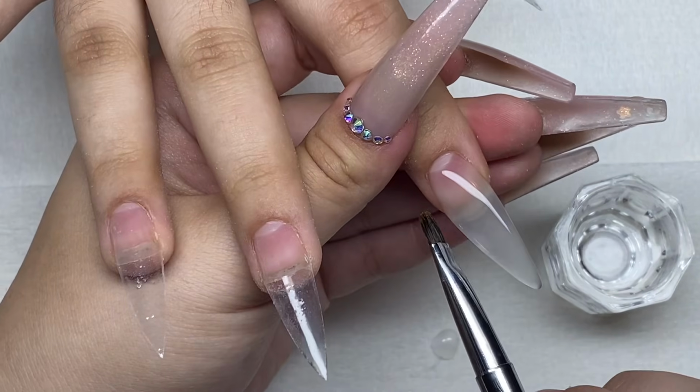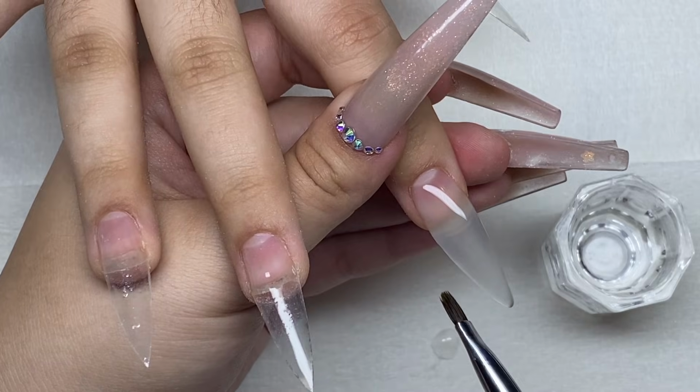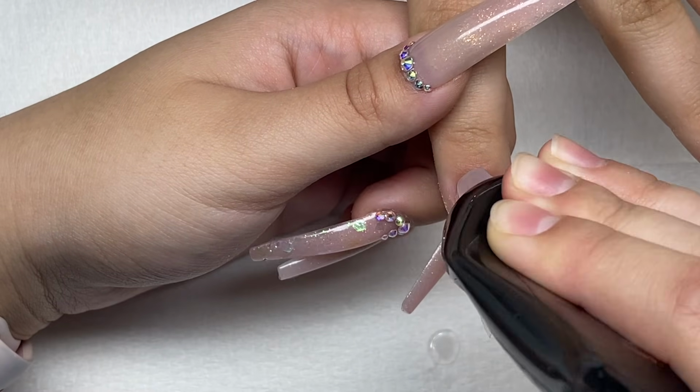We're just going to make sure that the nails are nice and crisp before we cure them. And now I'm going to be moving on to the next nails.